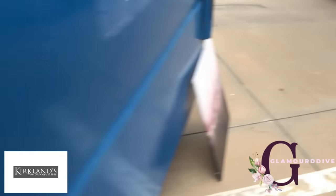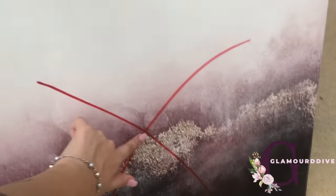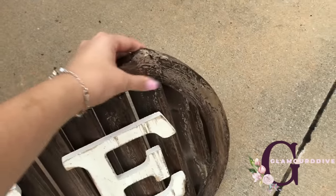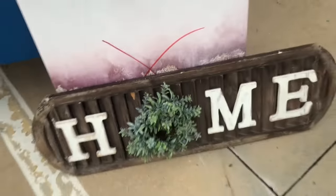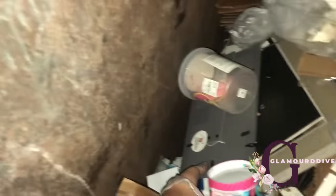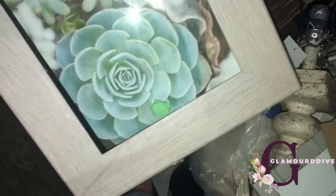Hi guys, I'm at Kirkland's and so far I just pulled this out of the dumpster — it does have a giant X in Sharpie. I'm not sure if alcohol will take away both the Sharpie and the bath paint. I also see this which I cannot reach but I'm going to try. Okay, I'm sorry about that loud buzzing sound but this is what it was — I think it's so cute. I don't know if those scratches are supposed to be there but I see it all over. The only thing I see that's wrong with it is this little peg right here.